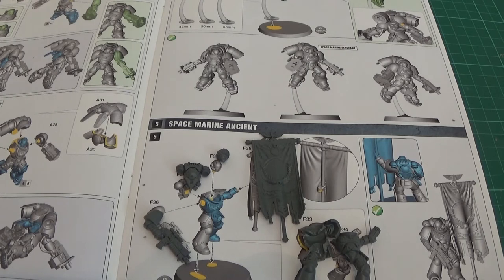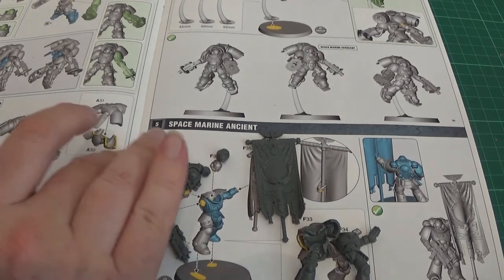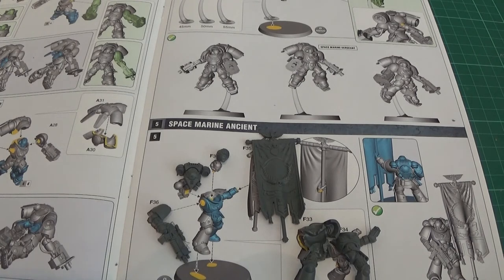Oh, and Claire made a good point about how you end up with sergeants and primaris and lieutenants and commanders. I was just asking, if they're new, because obviously the primaris marines are all new, how do you know who's a sergeant and who's a lieutenant? If none of them have fought a battle, how have they managed to get to that? And you can tell that they're not as ornate as the Space Marines. Space Marines have trappings, bits left over from campaigns or awards that have been given, or the build up of purity seals. There's a couple of purity seals on these guys, but not too many.